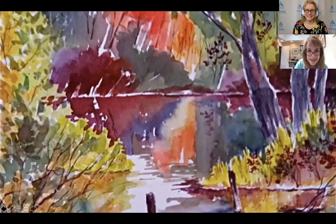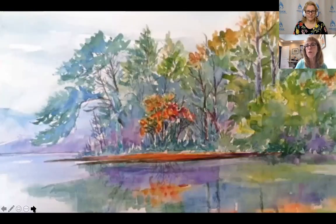Wonderful. Do you want to show us your artwork? I would be delighted. This is based on a photo I took in South Mountain Reservation. I love to do loose and fun and colorful landscapes. And I have a whole bunch of these different ways. This one is based on a photo one of my students took in Scotland. And obviously the colors weren't quite this, but it's wonderful to imagine what they could be.